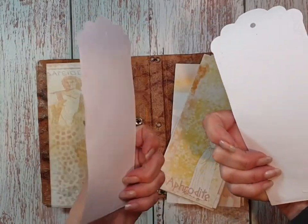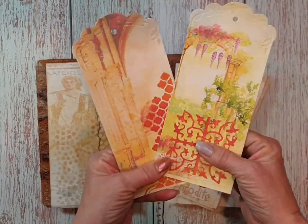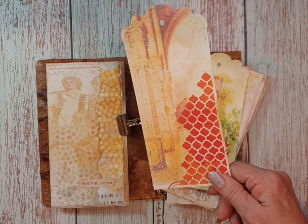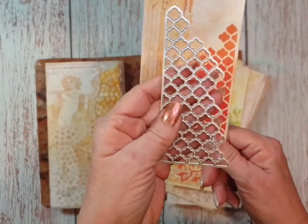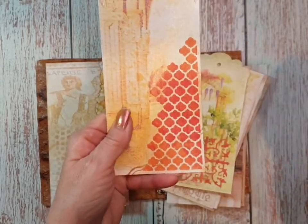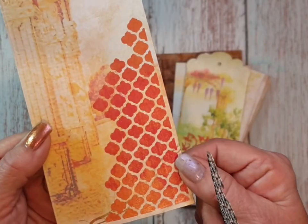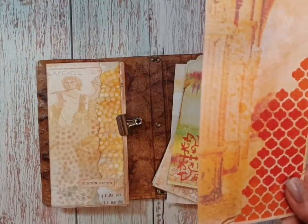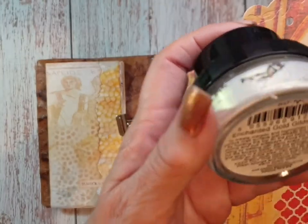They have been cut with a die - I don't know what the make is, I got it from Aliexpress. I have a couple of dies that I cut into the paper, and the one I liked the best was this one. It's another one from Aliexpress, and I thought with it having the tiles it was really nice. I've put a shimmer on it - I think they're enchanted gold polish by Creative Expressions.